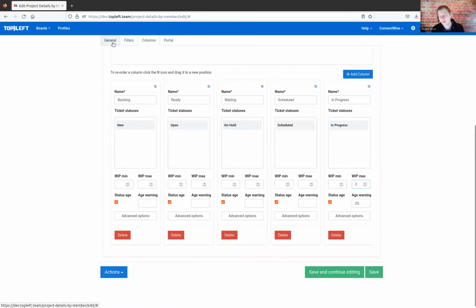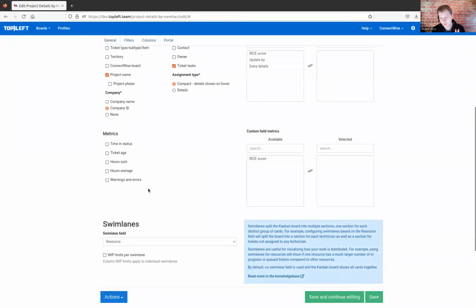Now, by default, that 3 refers to the board as a whole, just 3 tickets in progress across the whole board. That doesn't make much sense with the resource swim lane. So under the general tab, under swim lanes, I can change that to apply the 3 per person, per swim lane. If I check that, then that's how it behaves. So I'll just save that.